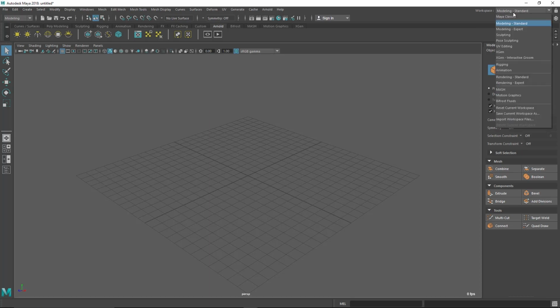So we can change from here. There are a lot of other workspaces as well. If you are unwrapping, then you can choose this UV editing. You don't have to select it to work. You can work on anything with any workspace. It's just for optimizing. You will get a good layout here to work. Okay, so you can change the interface workspace from here.